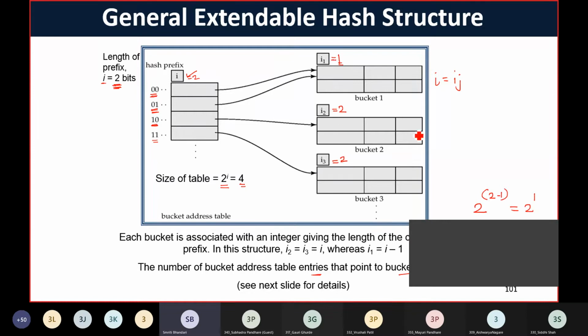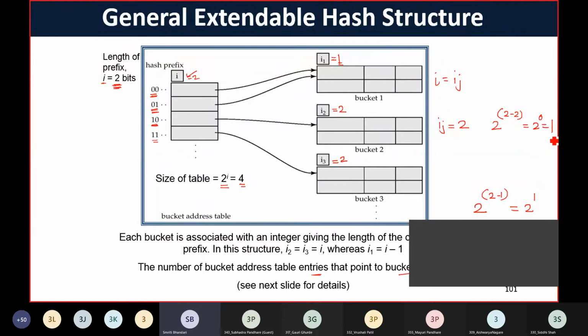If I consider that this is my bucket, then my ij value for this bucket number 2 is 2. Now, if I compute 2 to the power i minus ij, that means 2 minus 2, this comes out to be 2 raised to 0, which is 1.